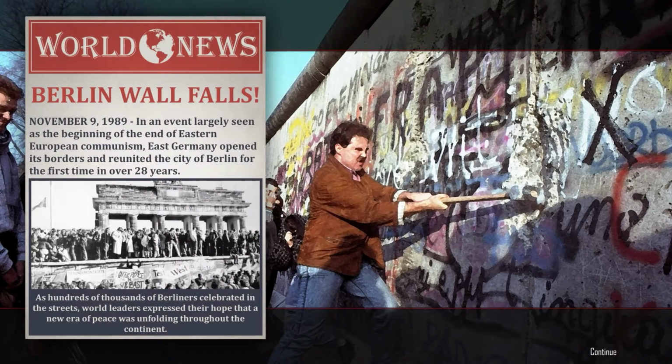Oh, that doesn't look too good. Let's see here. Berlin Wall falls November 9th, 1989. In an event largely seen as the beginning of the end of Eastern European communism, East Germany opened its borders and reunited the city of Berlin for the first time in over 28 years. As hundreds of thousands of Berliners celebrated in the streets, world leaders expressed their hope that a new era of peace was unfolding throughout the continent.